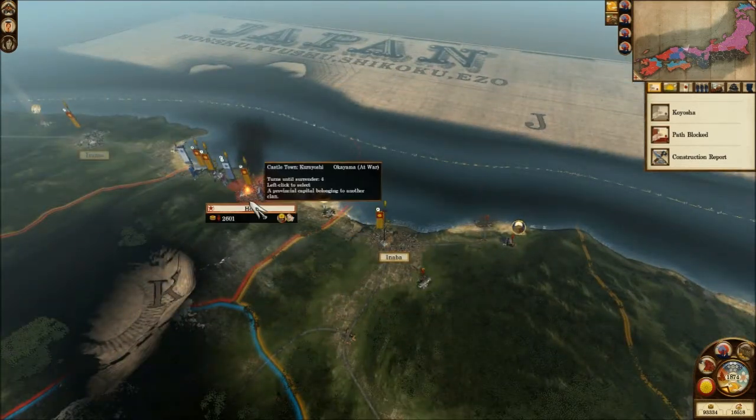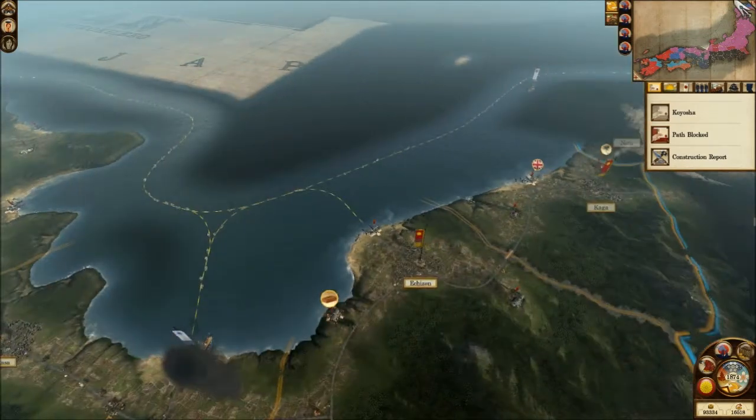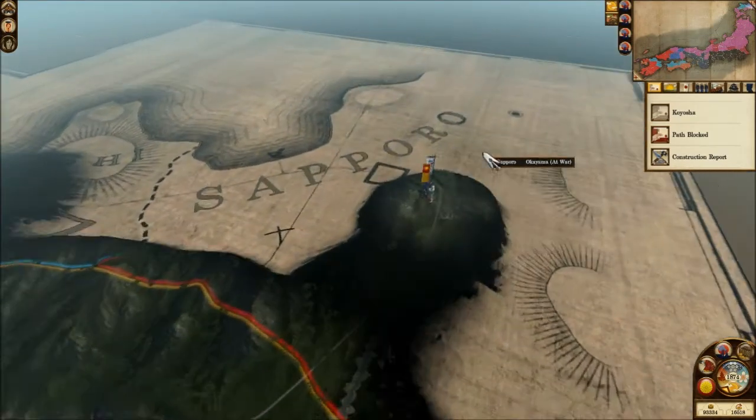Wait for them to come and attack me. Well, we got four more turns. Tell you what, let's siege this place, shall we?